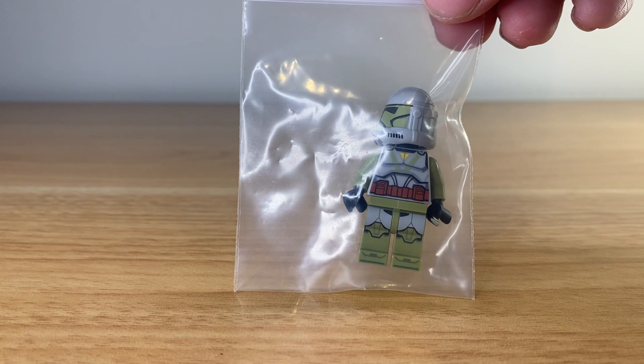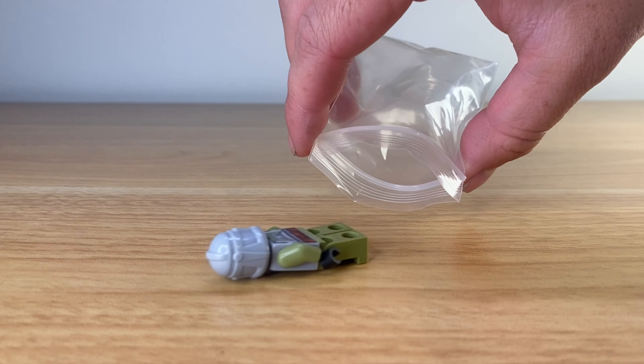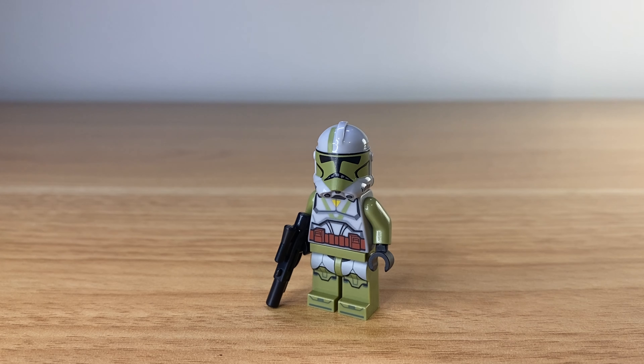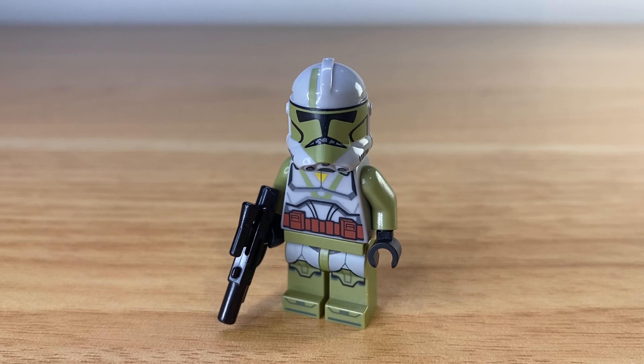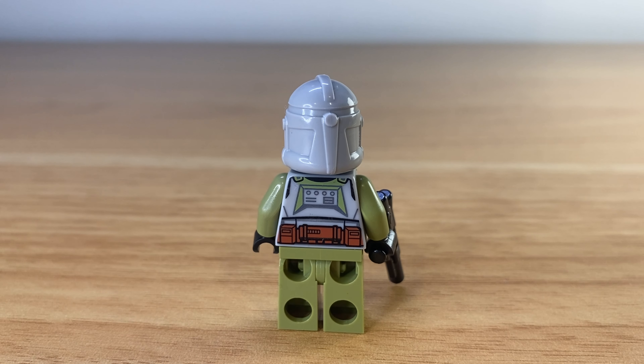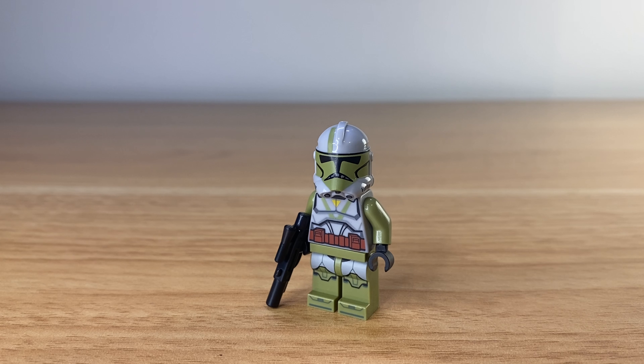Last up is a figure I'm so happy to have in my collection at last, and that is the restocked Doom Unit Trooper. This guy is one of the OG GCC figures that they sold before even I knew about them. Although this time around he uses one of the GCC replica helmets — that's not a problem though as these helmets are damn near identical to official LEGO ones. And this guy's unique green and grey colour scheme make him another fine addition to my collection.